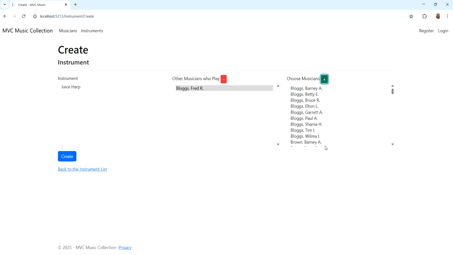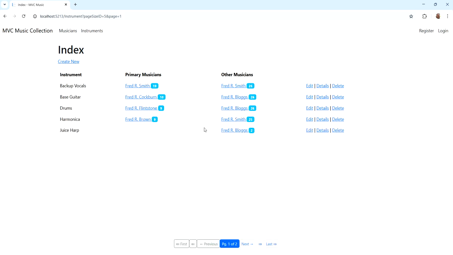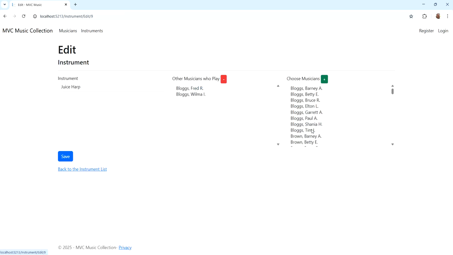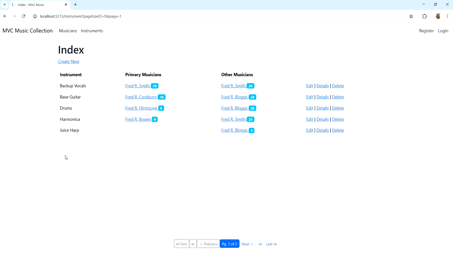Well, Fred Blogs definitely plays it, and Wilma. They learn together. So I'll just click create. So there it is, Juice Harp, because it's alphabetically by the name. Nobody has it as their primary instrument, but we do see the 2 musicians here. I could go in and edit. Let's add a third musician, and away we go.